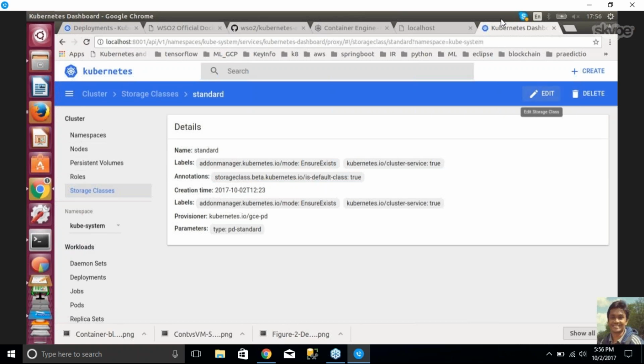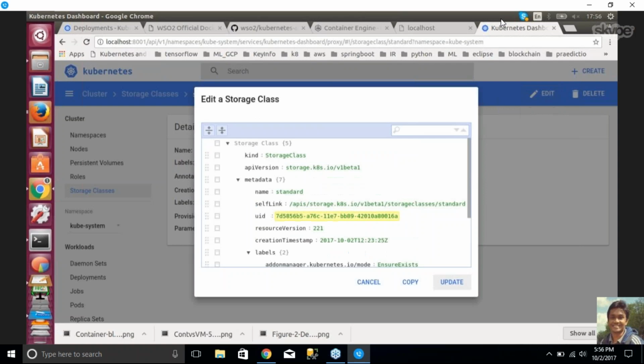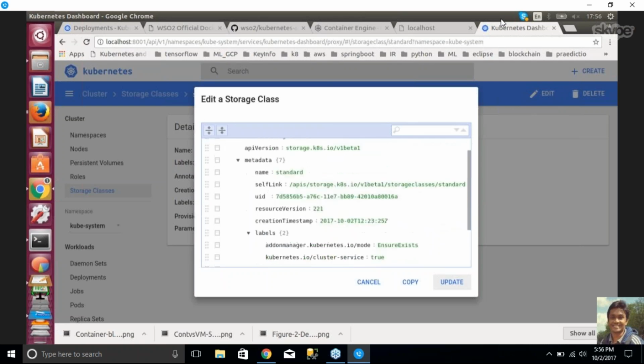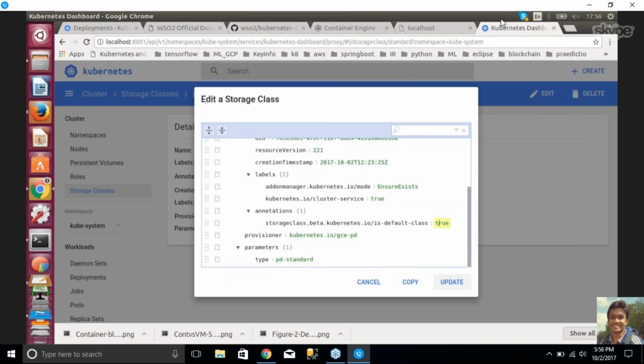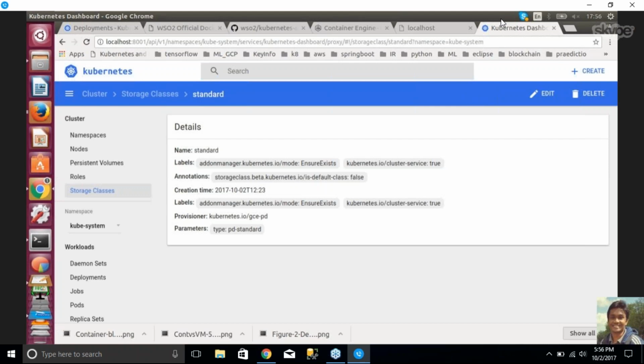So you need to make it false in order to make the persistence volumes get created on your host machines. So make it false and update. So this is one minimal configuration that we need to do before any deployments of WSO2 artifacts on Google Cloud.